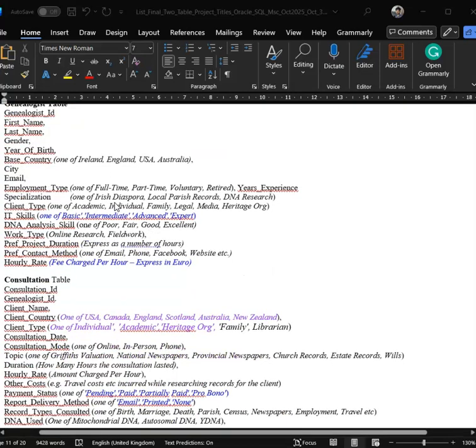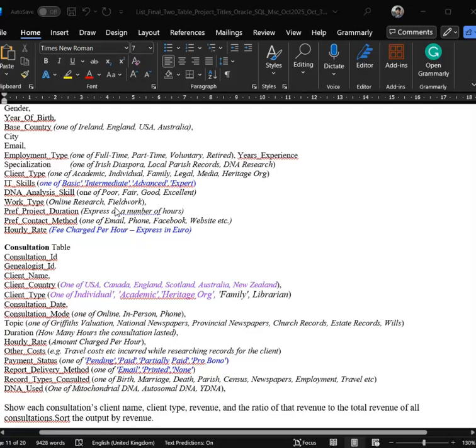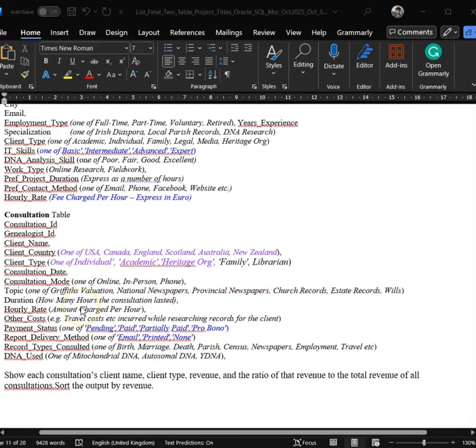For the consultation table, I have the consultation ID, genealogist ID, client name, client country, client type, consultation date, consultation mode, topic, duration, hourly rate, other cost, payment status, report delivery method, record types consulted, and DNA used.